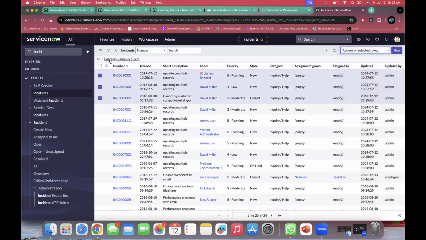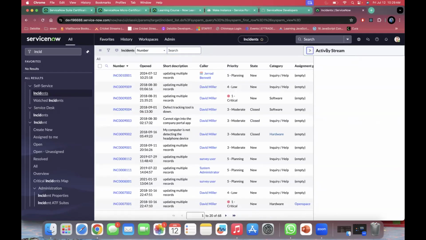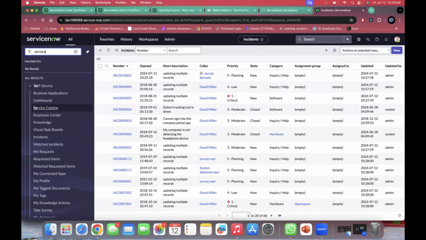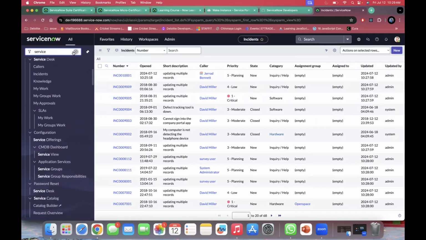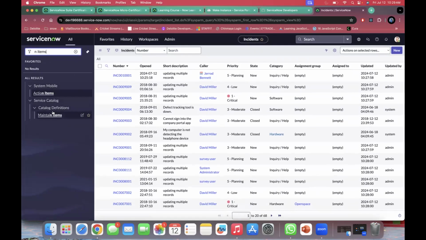These are a few of the shortcuts which are very handy while working on forms and updating things. I will go back to the service catalog and show a few more shortcuts. While creating service catalogs, always go to here. If you type items, you will get maintain items.